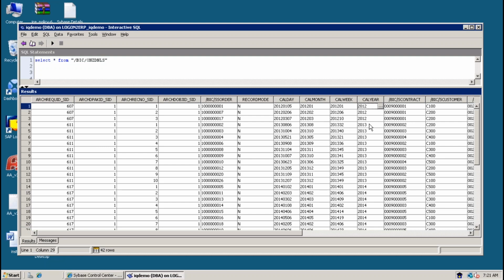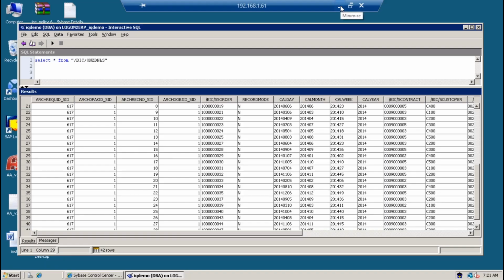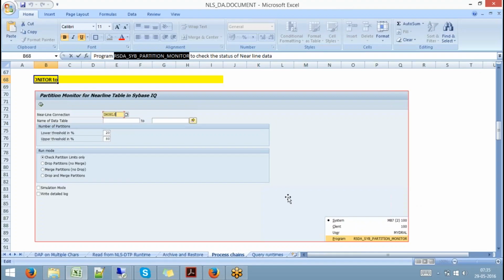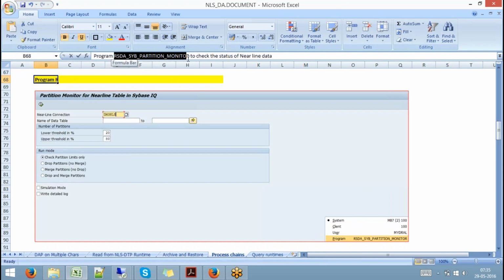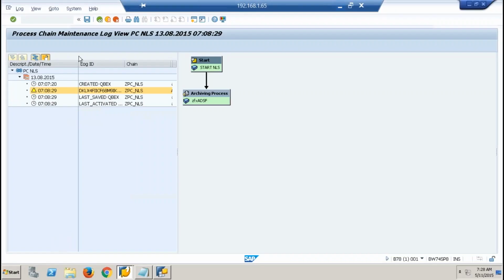You see 2012 and 14 also. Okay. So like this, you can schedule that with process chain, and within BW, if you want to monitor, there is a program, RSDRA. For monitoring, we can use this program.